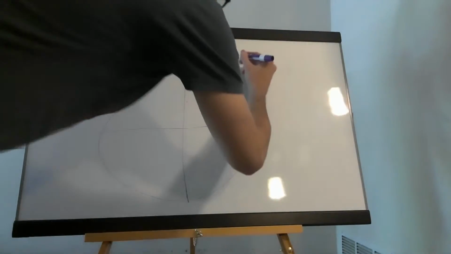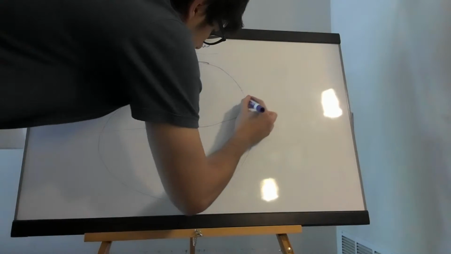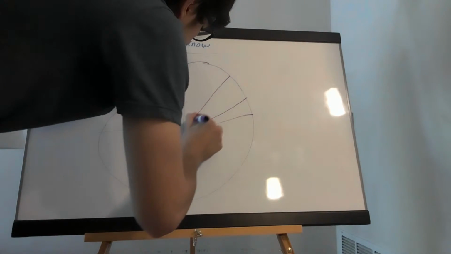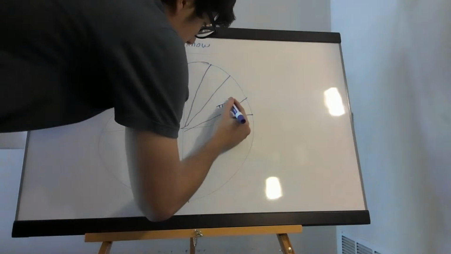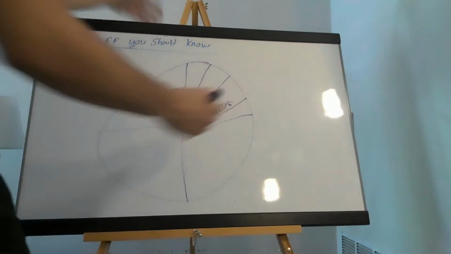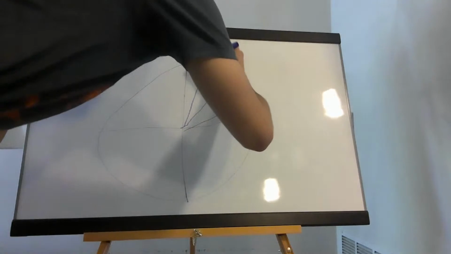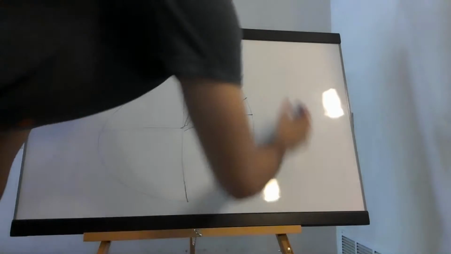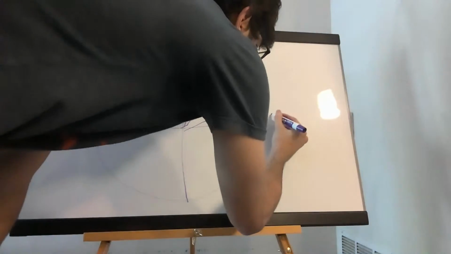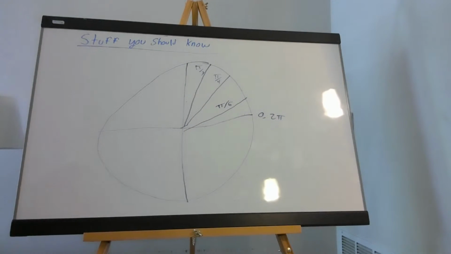The first thing we're going to do is start with the things you need to memorize. First of all, you need to know the first 3 lines here to know everything else. So the first line is pi over 6. This is just blatant memorization. This shouldn't be too bad to recall. Pi over 4, and then pi over 3 for this line. And this is 0, comma 2 pi, because if you start at 0 and then spin 360 degrees, you're going to end back up at 0.